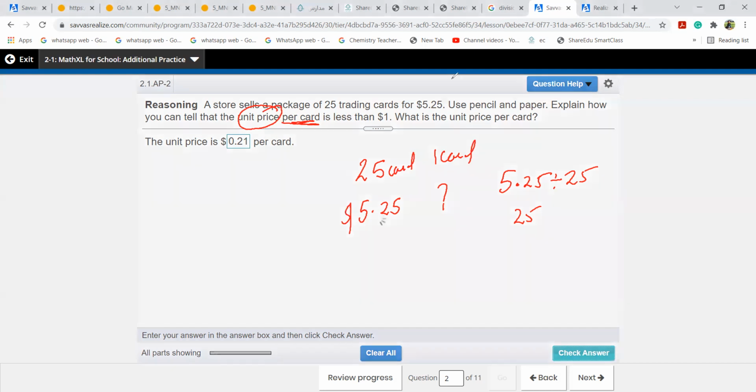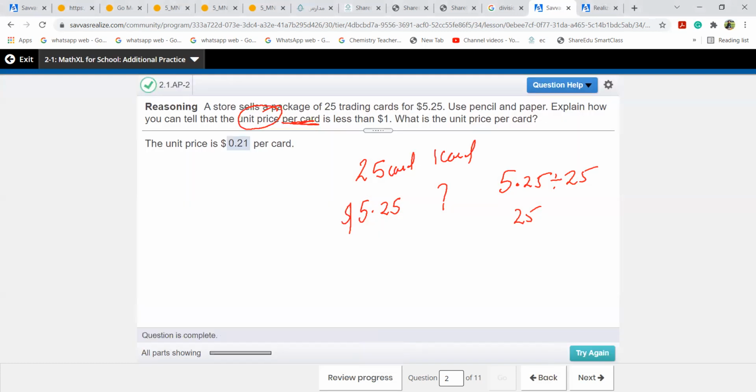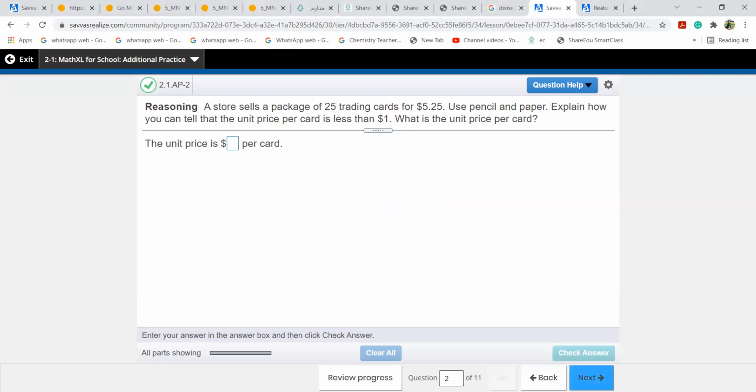Alhamdulillah, we got it correct. Will you all do it, girls? If I get some questions, maybe I will change dollars to riyals, or change some of the names. Ghalia, if you get such questions, will you be able to do it? Just see here, like 25 cards is $5. That's what I'm revising today. One card is how much? You can watch this video when you're studying. Without practice, nobody gets it. You need to practice it.